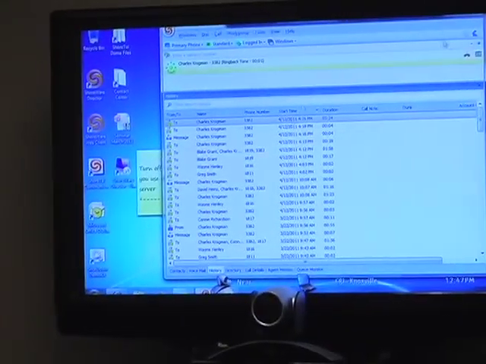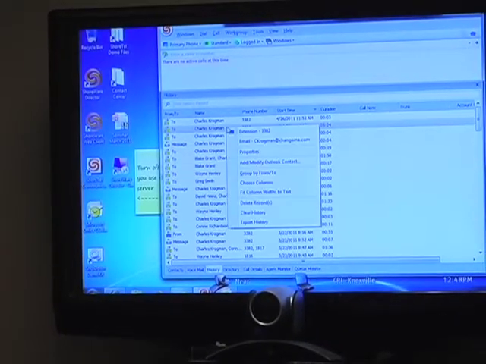If you look down at the bottom, I've got several tabs, but the ones I want to talk about first are the history viewer. The history viewer are the last 1,500 calls to, from, and missed to my extension. If I know Charles called me Friday, but I can't remember his number, I can look it up. There he is. Click it, and it dials him right back for me.